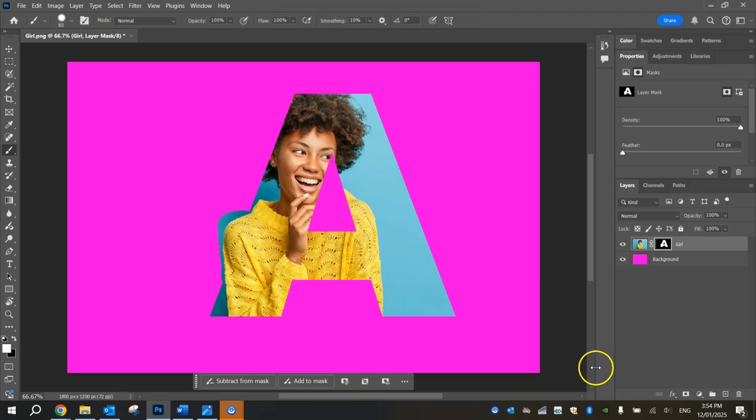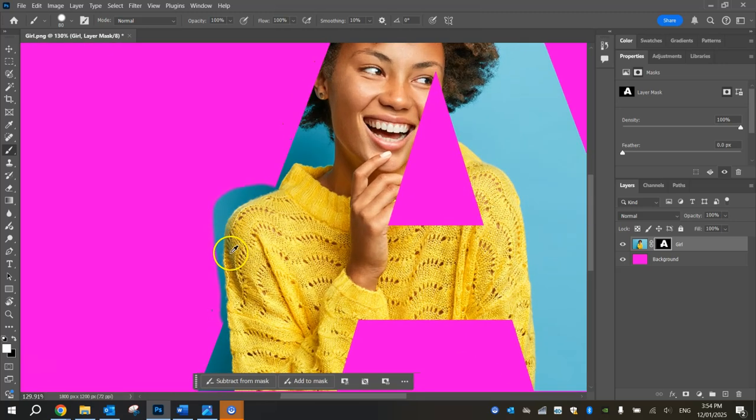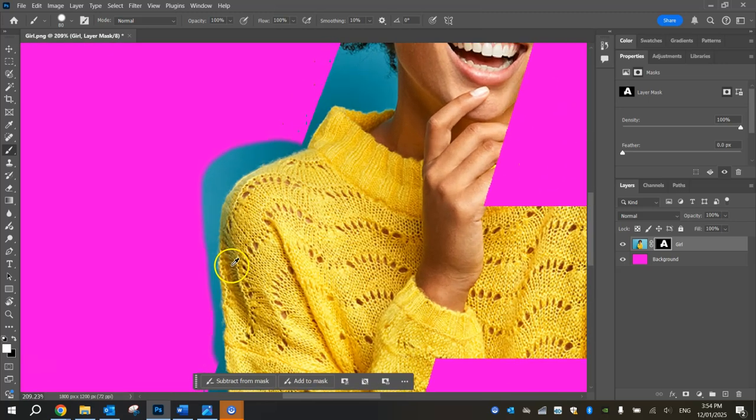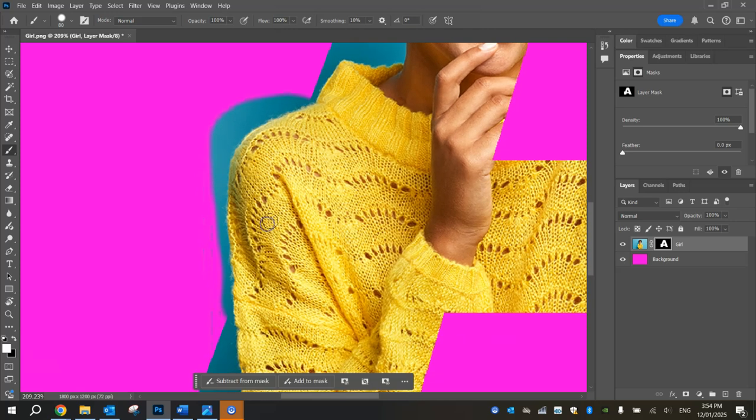Now that looks a bit messy. Okay, I still want the straight line of the A running down the side of her body. So I'm going to zoom in here. Just hold Alt on your keyboard and scroll up on your mouse if you want to zoom in a bit. And what I'm going to do now is change the color of my brush to black. So if I just hit those curly little arrows in the bottom left there, it switches my foreground color to black. And when you paint with black, it actually removes any mistakes.